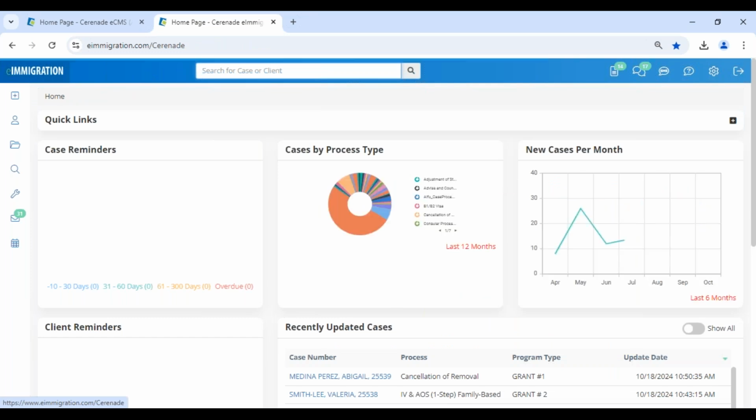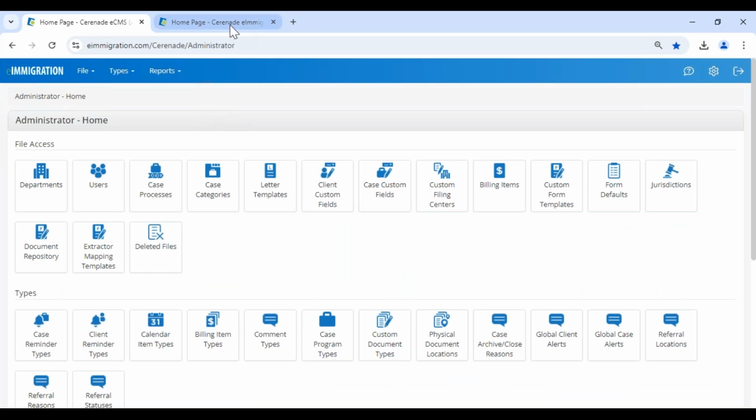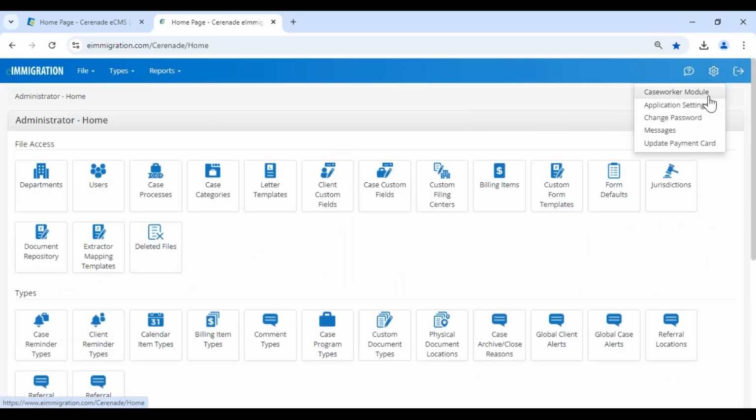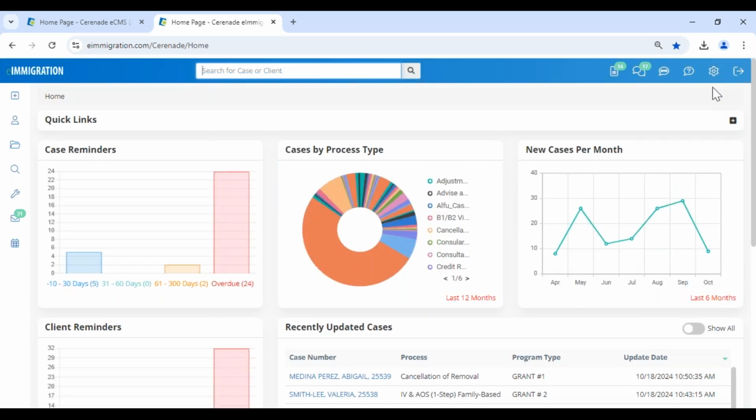Or sometimes it means that, and it has happened, so I'm gonna clarify this. Years ago, Serenade had one portal for admin, obviously, as we have separate admin versus caseworker, but you would have to log in separately. And now they have done the connection where you just click admin tools and then you can go back and forth from admin to caseworker. And if you are an existing user for years, you probably have to enable that. So if you're the only user and you're like, well, I'm my own supervisor, contact us so that we can help you fix that.